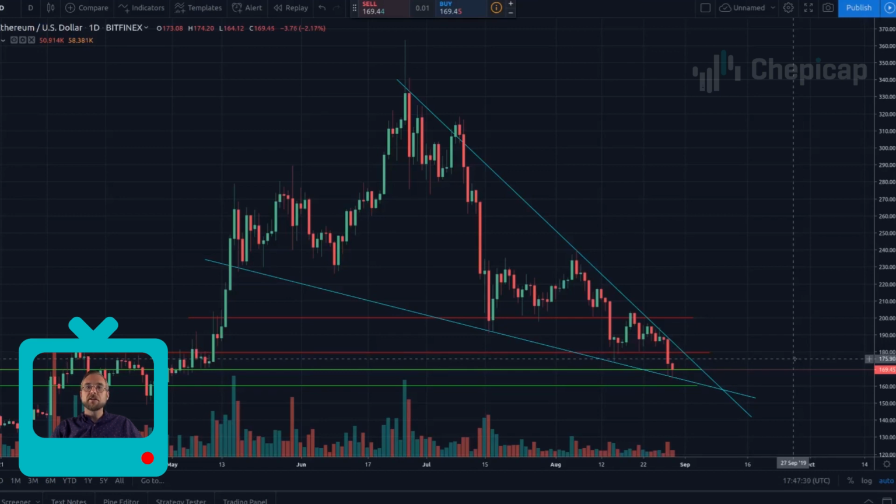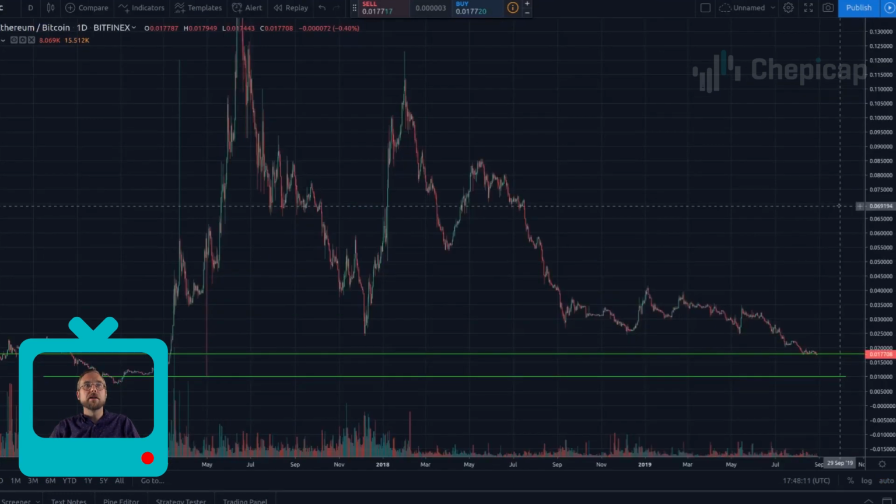But I would like to look at Ethereum against Bitcoin really quick too. All right, here we have a longer view still on the daily with Ethereum against Bitcoin. And I just wanted to point out that we are hitting down to levels that we have not seen since before the 2017 bull run. So right now, Ethereum's testing down to about 0.017, 0.018. It's just below 0.018. That's where we have some support, basically.